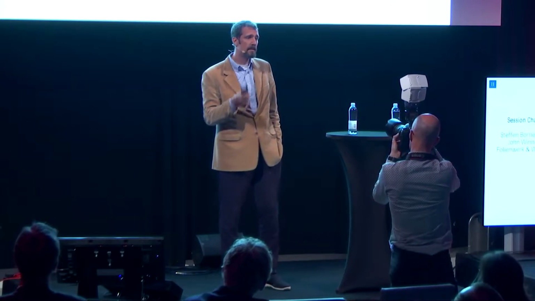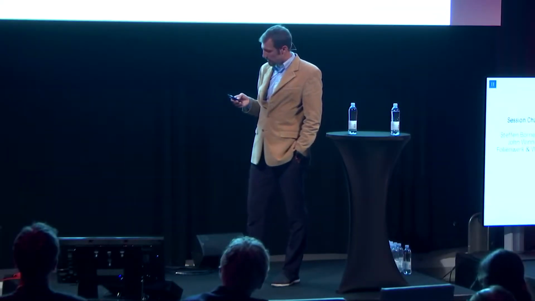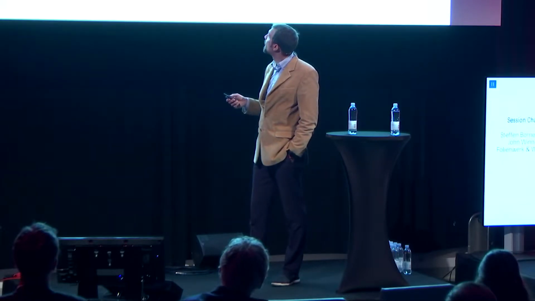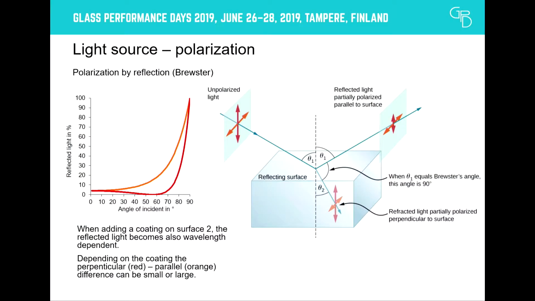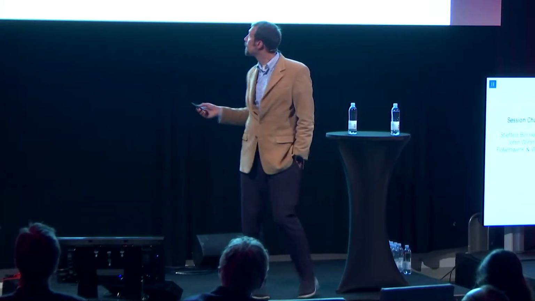So we get significant differences in the lights which will be reflected off our building and which will influence the appearance of our building in this case. Yeah, so that's just a description again of the two graphs. What are you going to see when the angle of incidence is going to change? There is the effective polarization, which is a product of the intensities of the different angles.